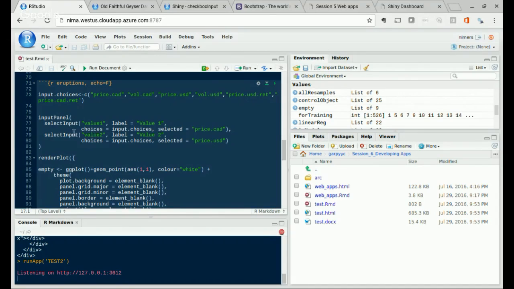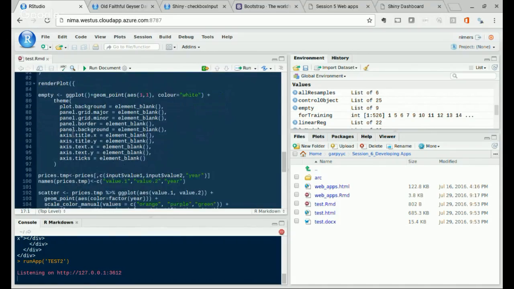So, in order for us to change, for example, if you wanted to look at two completely different variables, we needed to rerun the example and do that manually.